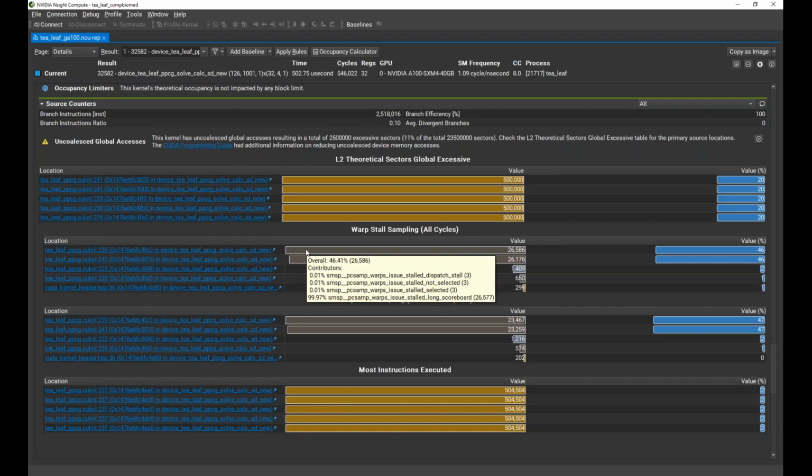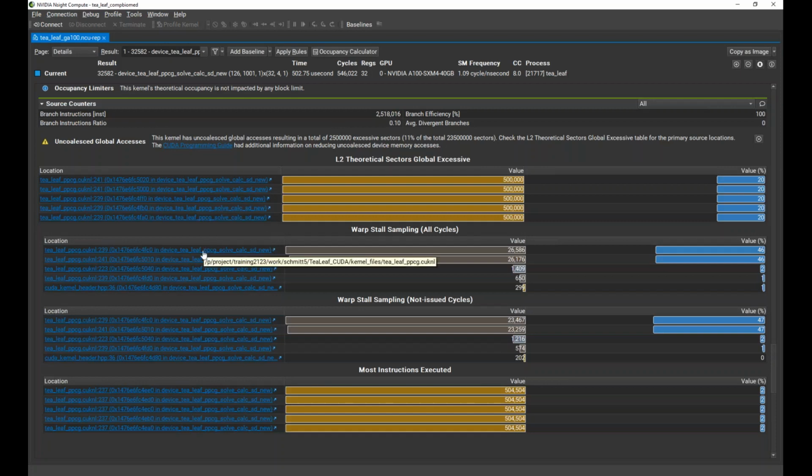If you were to read the documentation on it or use some of the hints further up in the report, it will tell you that long scoreboard stalls are associated with loading from global memory. So these two problems seem to be closely correlated, which makes sense.